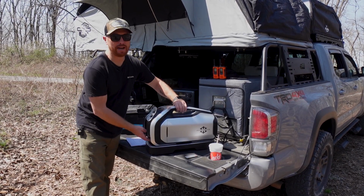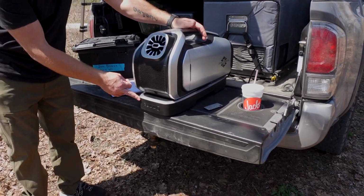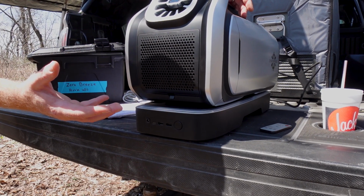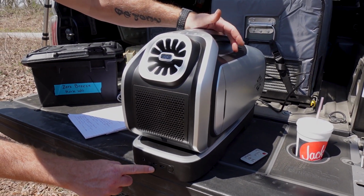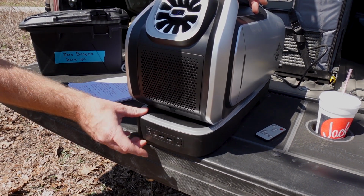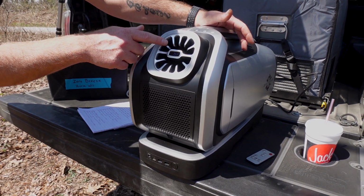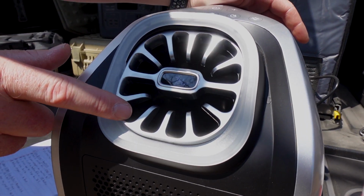These actually have battery packs that hook to the bottom of the AC unit. So right here you can see, if I turn this on, you hear the beeps, it turns on the AC unit at the top. So now we are powered up. It's got USB ports across the bottom, a USB-C port. You can actually use the battery pack as a charger for your phone at the same time when you're using it to run your AC unit. If you look right here, it's got a little swivel and you can actually swivel it around.